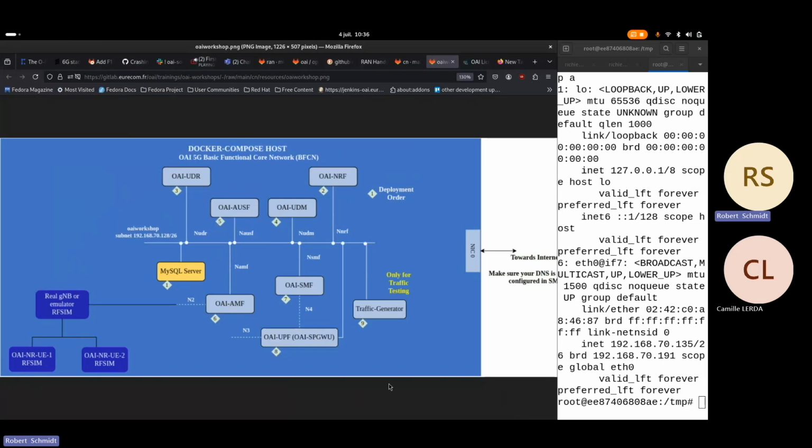Because we did the ping, and now we will try to do the iperf test. So we will send the traffic with iperf, again between the UE and the destination, which is here in the traffic generator. Okay?